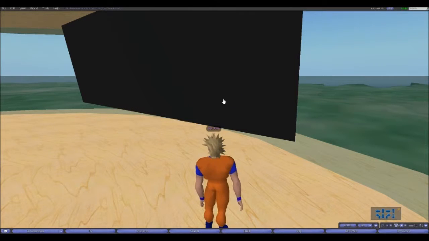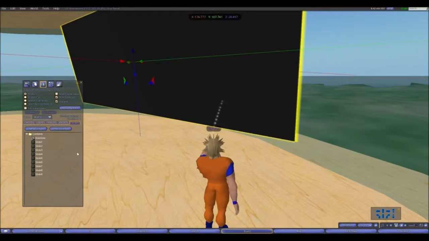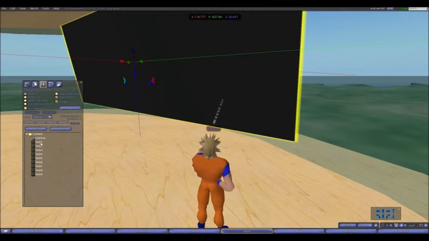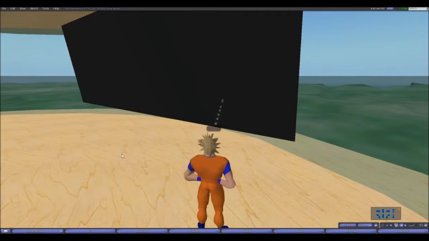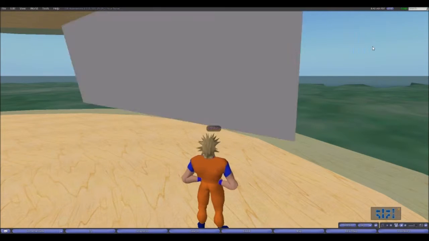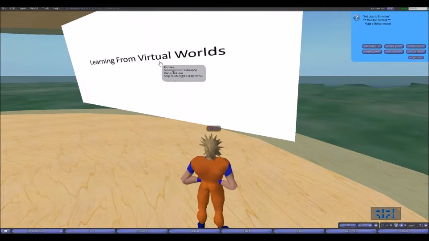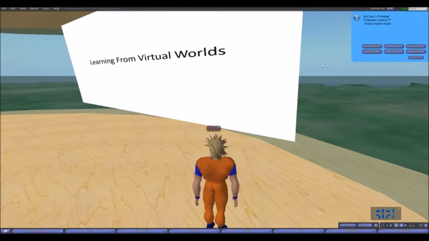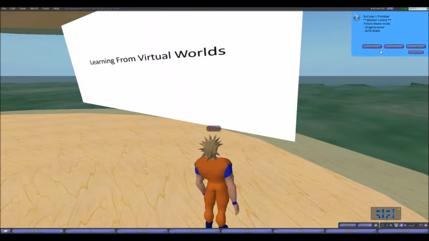We would first select the object, then edit, and we would add our images into the contents folder of the object, as this is where the images need to be for the script to obtain the images to replace the texture. This folder also contains the Freeview script. Once this has been done, all a user has to do is first click on the screen, click Pictures, and it will load the first image in that folder. Then all the presenter would have to do is hit browse, and now they have the option of going back and forward between their slides.